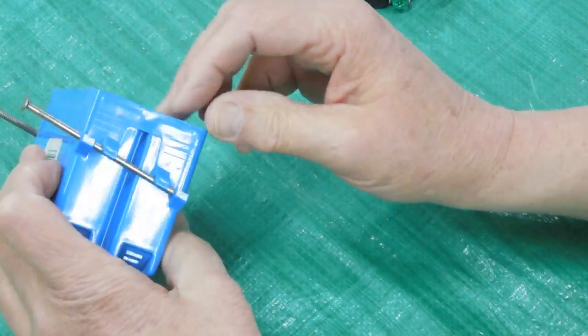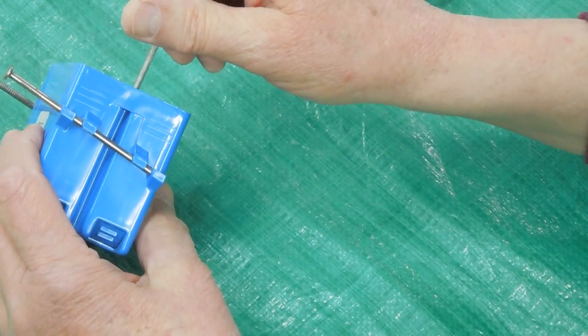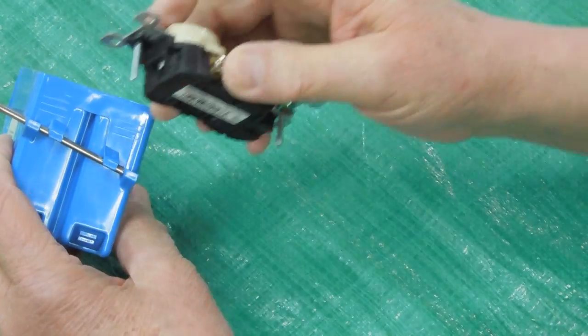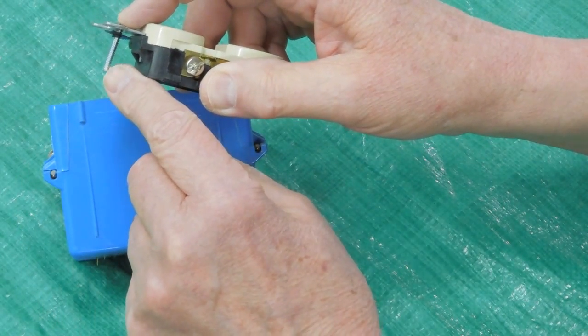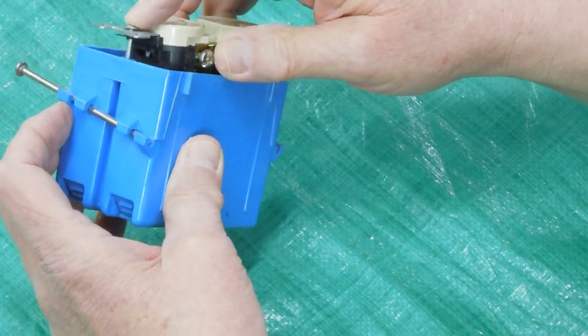So the easiest thing is to take care of this plastic. Most of these will cut their own threads. And the first time you install these, especially the original screws that come with the outlets, they're a little bit tapered here on the end. So that thread, it will start cutting its own thread.